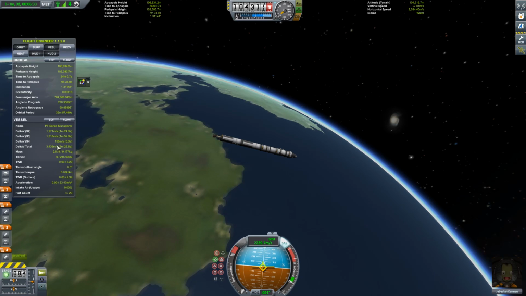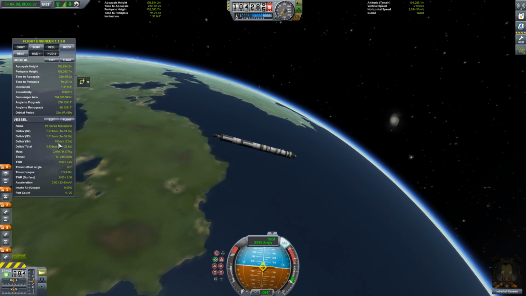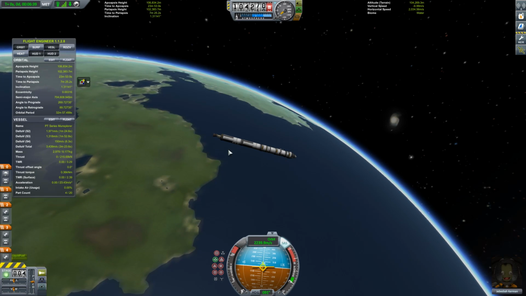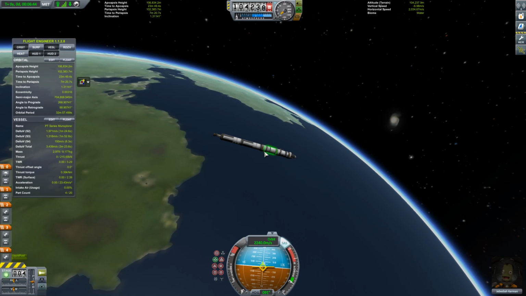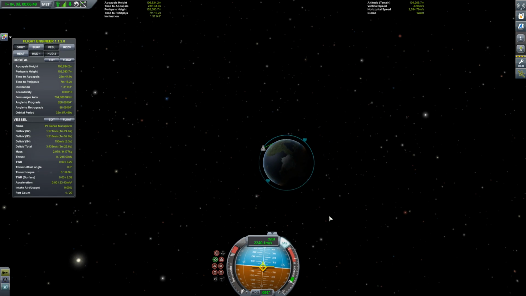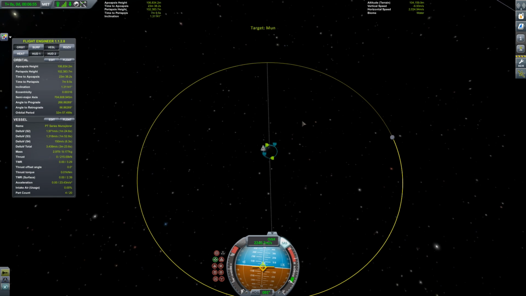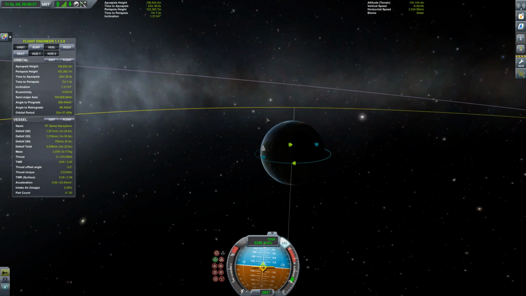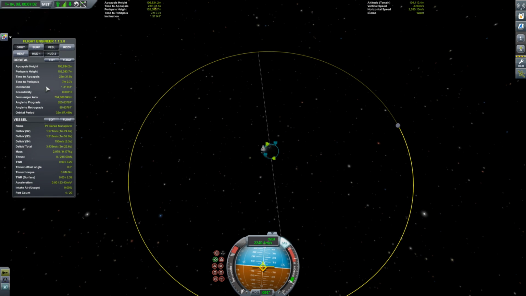From experience, I know I need roughly 860 meters per second of delta V to get to the moon. So I'm going to actually run out of this stage, and then it's going to turn into this stage. So let's switch to map view, bring up our gimbal, and look for the moon. Left click on it, hit set target. We do have a relative inclination of 1.3 degrees, which you can also see on Flight Engineer.